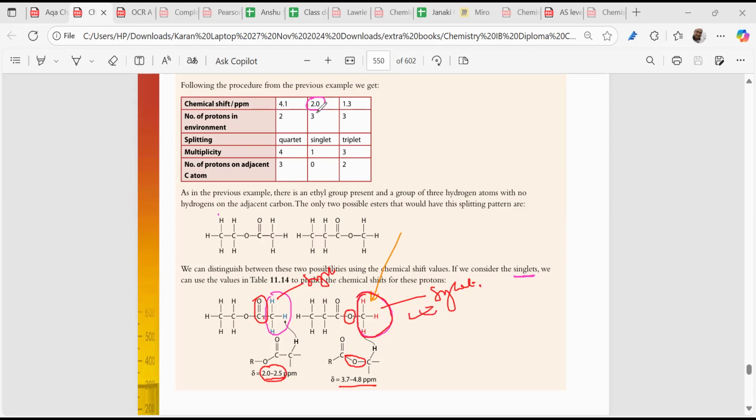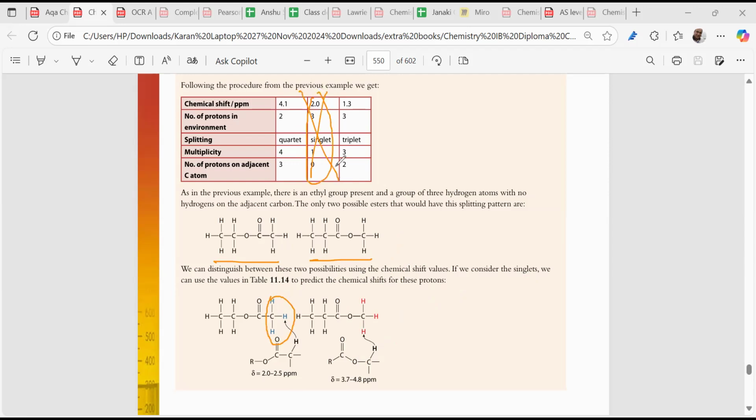Now the singlet is coming where? Tell me. At 2. So this is not the option, we know. Understood this part? Got it what I'm saying to you? Are you okay with this, right? Then we have to match it, right? We can either have this, then we have to match it, right? So see, we get the option over here. Understood?